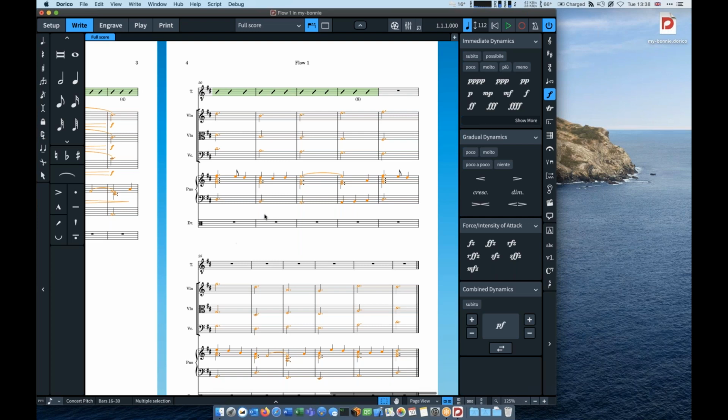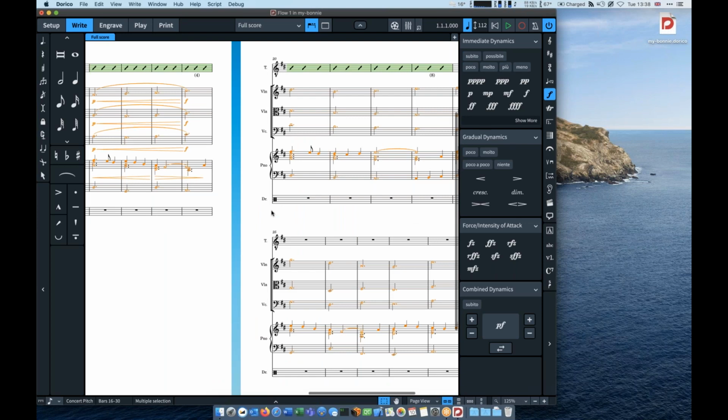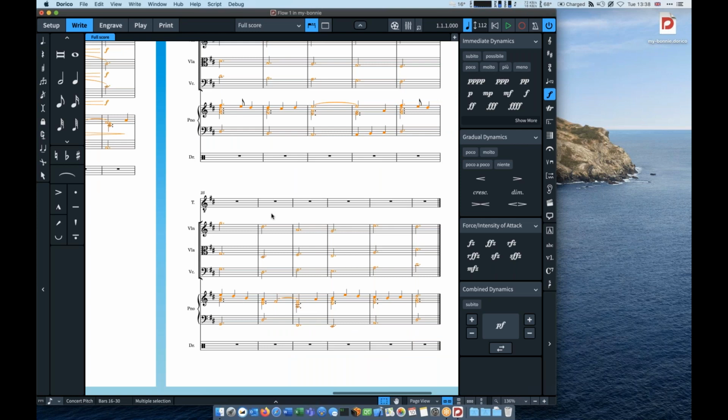I did also just want to briefly dwell on a few other little things before I show you some of the new features that we've added. One of the workflows that composers often have to use is bringing in material from other programs, whether it's a sequencer or possibly because you're working with a collaborator who's using a different piece of software.